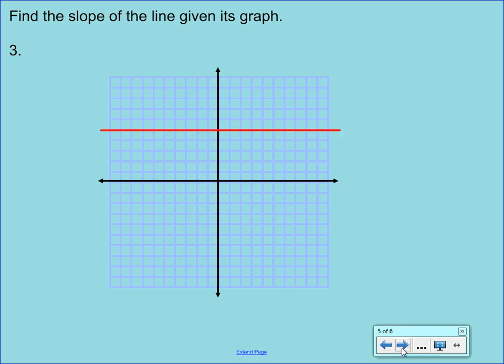All right. Our next example, this one's interesting here. You can pick any two points here. So, just put two points on the graph. And I'll start at the furthest one to the left here. And to get from the left point to the right point, I don't have to go up or down at all. So, our rise is zero. Now, the run would be, it looks like I'm going over one, two, three, four units. So, my run would be four. We still make our fraction like we always did. So, m equals zero over four, which is not reduced form. You'd actually have to simplify that. And zero divided by four is just zero.